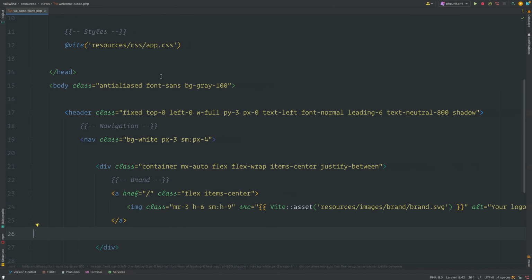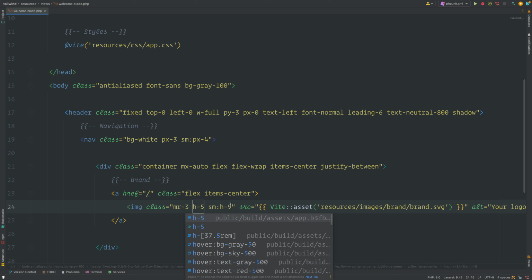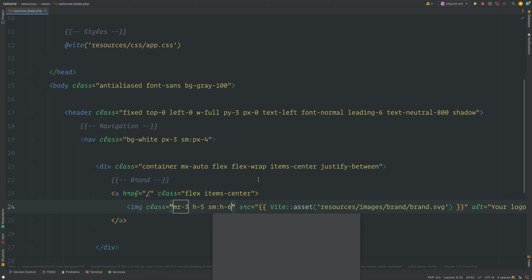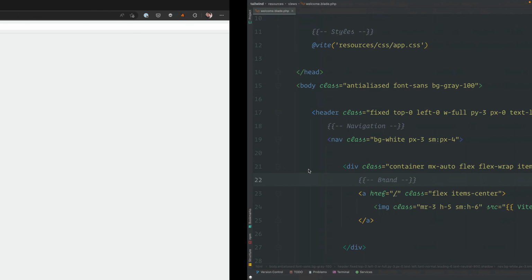So here's what it looks like in the browser. We're just getting started, but at least we know this is working. For now, I think that might be a little bit big. So you know what I'll do? I'll make this one, let's say this one should be 5 and we'll make this one 6. So when we hit mobile. Okay, here's what we have so far and it's coming along. Let's jump back into our editor.